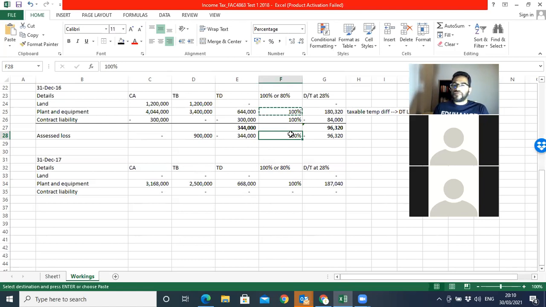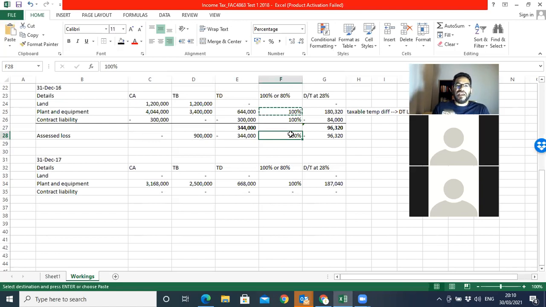Because remember, if you don't have future taxable profits, you will never benefit from the 900,000 Rand because SARS is not going to pay it to you. SARS is only saying you can reduce future taxable income. So in order for you to benefit, you need to ask yourself, will I have future taxable income? If you won't have sufficient future taxable income, then you cannot recognize the deferred tax asset.